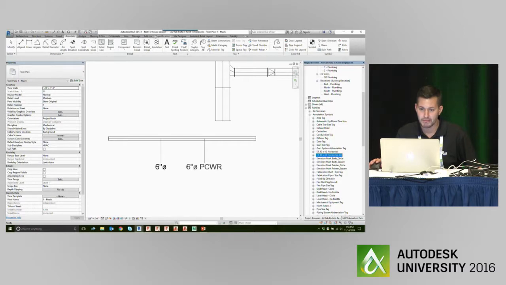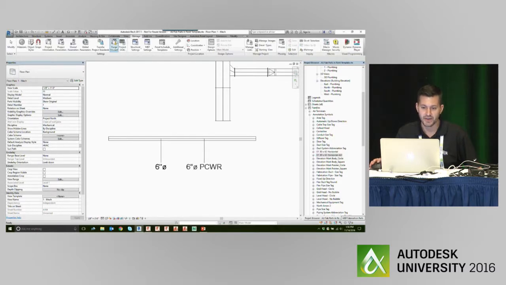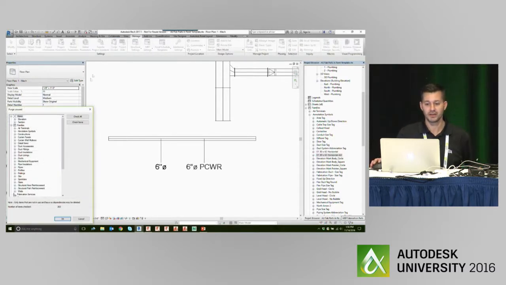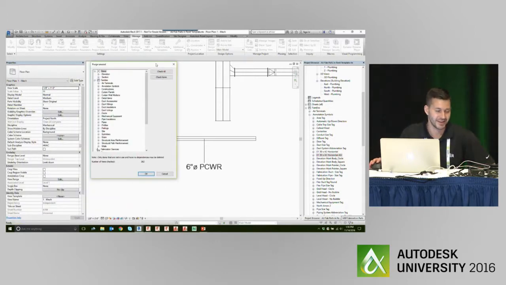So going up to the Manage tab, we have this Purge Unused option. And again, you want to be sure you know what you're getting yourself into with this one. Probably a good idea is to click Check None as soon as you get in here, because you can see that's 0. So if I click OK, nothing is getting purged out of this project. Everything I have in there now is going to stay. But if I check all, it's purging 262 items out. And that's really going to be everything that's not in this current project.